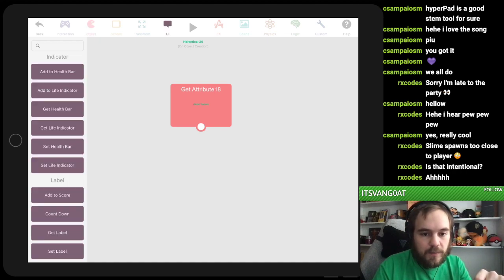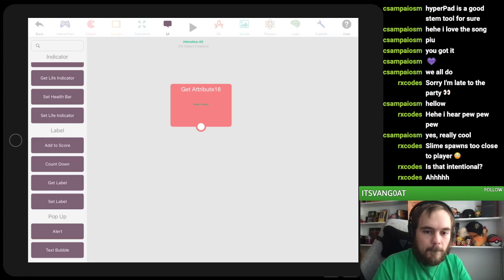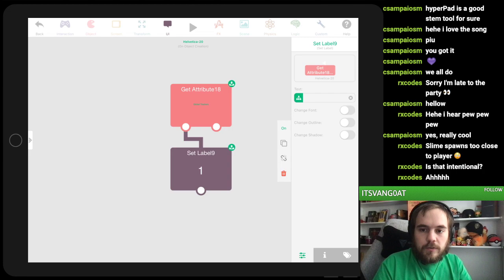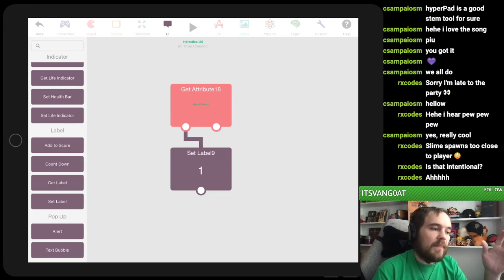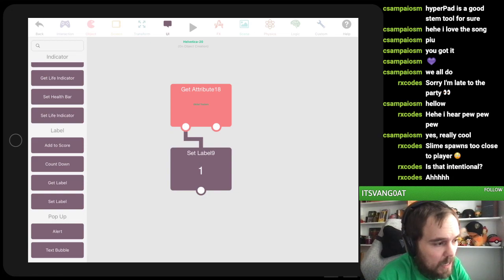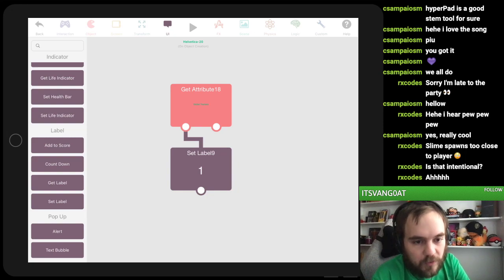So we're now going to do a set label. And we're going to set this label to this attribute. Done. And that's only on spawn. So when the scene loads, when we first come in, it'll set to whatever that universal tag says. And that way when we set our level to 2 after leveling up, when we come back to that main screen, it will actually say level 2 in the top left corner. Plain and simple, really easy little fix.